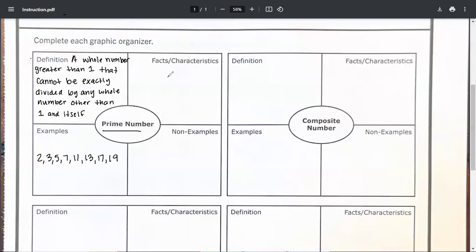All right, so some facts about prime numbers. One fact is 2 is the only even prime number. Now, 2 is the first prime number, right? And it's the only even one because that's the first one where we could do 1 times 2. Now, when you get to your next even number, which is 4, 4 times 1 is 4, but 2 times 2 is 4. Same thing with 6. 6 times 1 is 6, and 2 times 3 is 6. For every other even number, you're going to be able to use the number 2 to multiply something to get that even number.